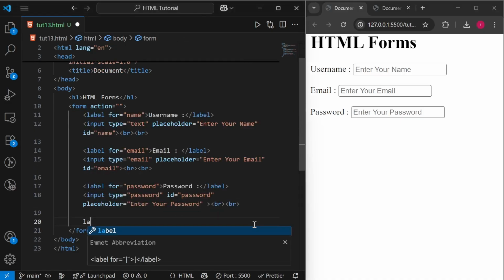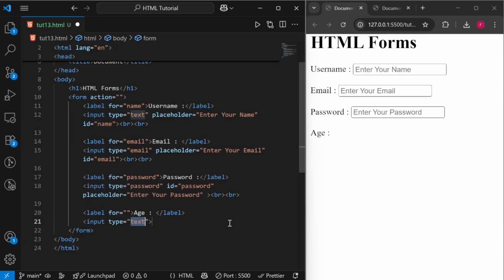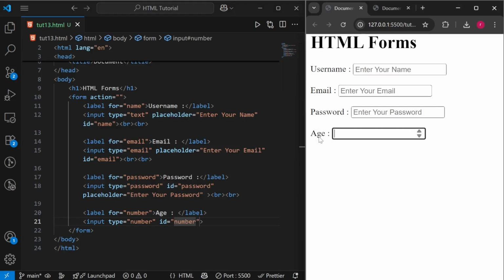Okay, let's create one more entry and then we will finally add a submit button. So next entry is going to be for a number entry. So what can be a number? Age can be a number, right? So let me create one more entry for age, and then here I am going to create an input which will be of type number. Okay, saving it, and then let me first of all give the for and IDs. Okay, and ID over here will be this one. When I click on it, it is getting enabled.